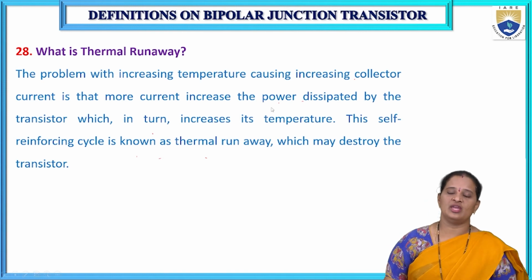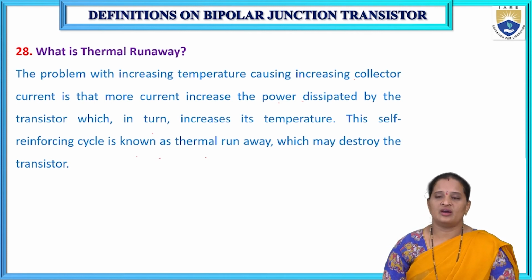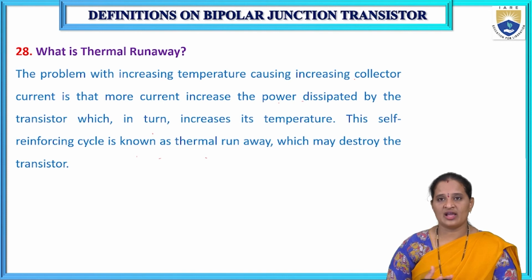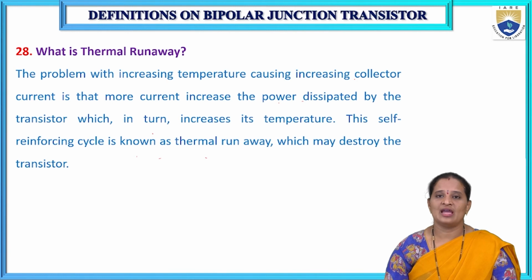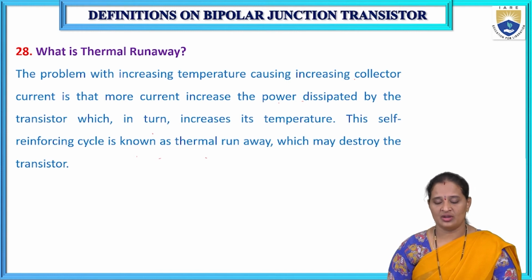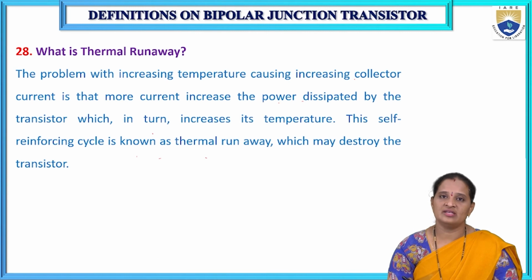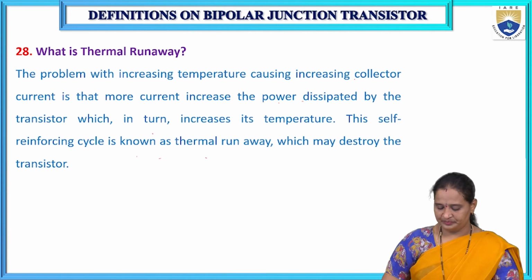So what is happening? Due to the increase in the temperature, the reverse saturation current increases, due to which the electrons will acquire more energy, and hence the electrons will collide with the neighboring atoms, and hence more number of electron hole pairs are created, which in turn increases the current. So this process repeats, and the repeated process of generating more number of charge carriers due to the increment in the temperature, the current increases, and this may further destroy the device, and this is known as thermal runaway.